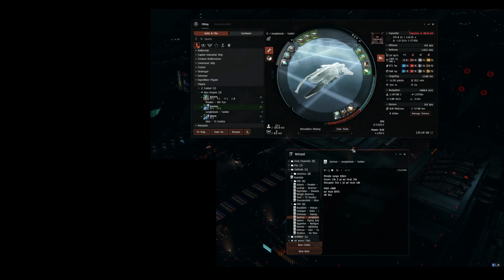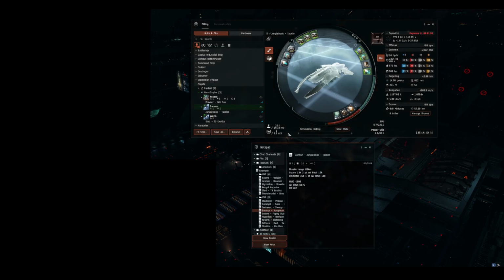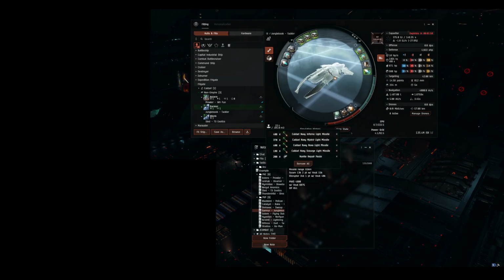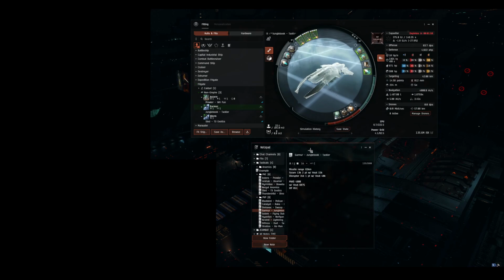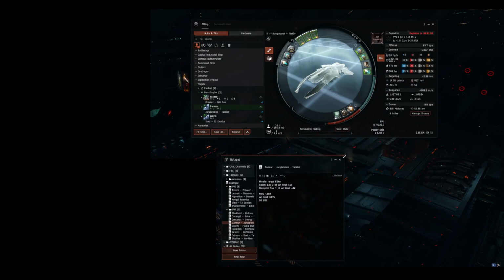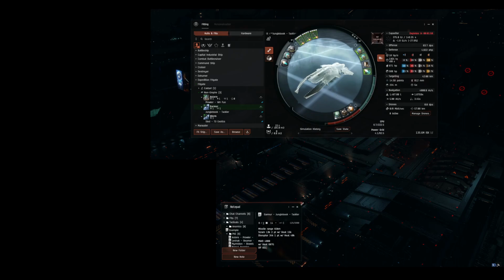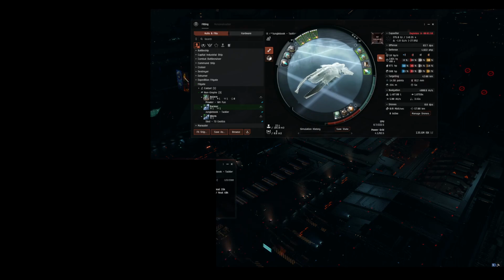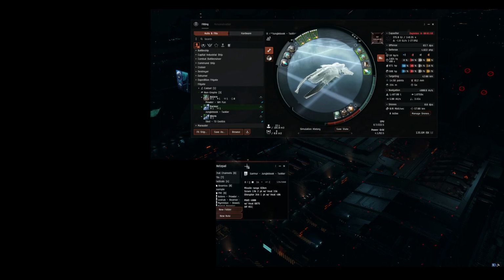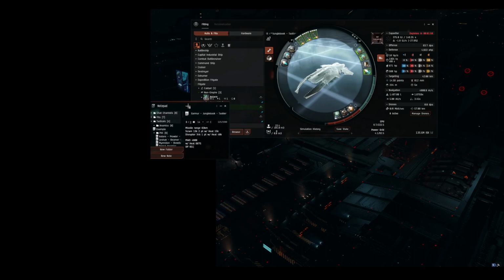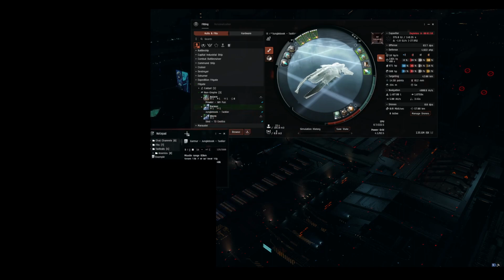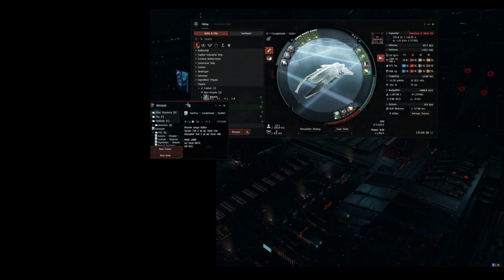And then all I do is I just come through here and I start marking out some very useful info. So when you're in combat, you can just have this somewhere convenient on your window here.